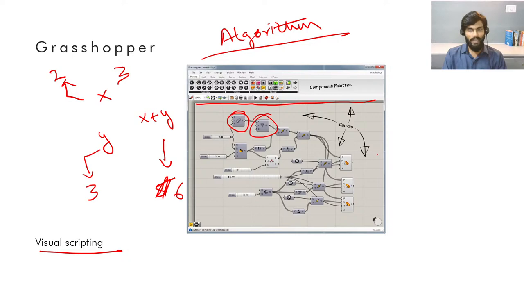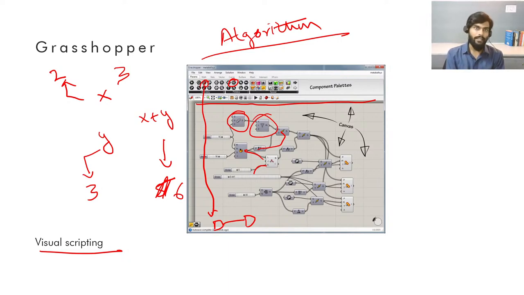So that is what is being designed here, that you can see on the canvas. And don't panic, it's a very easy tool. Developing these algorithms does not require any coding knowledge. That was the best part of Grasshopper, that you do not need to learn any coding to start off with Grasshopper to design these algorithms. You can simply take some of the components that are placed up on top, drag and drop them on the canvas and connect them with each other using these wires. And it will automatically code the entire algorithm for you.